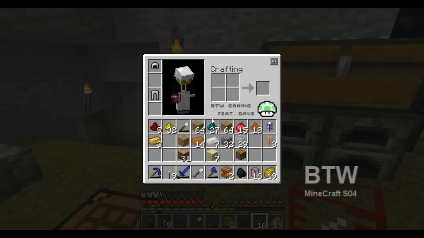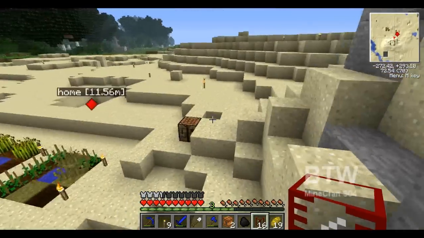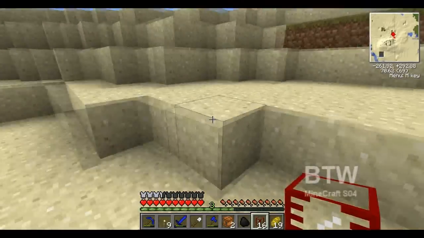But I'm gonna take these and make glowstone blocks, put them in my house. Let's head over to the house. Weeds have taken over that little patch, but that's okay. We're going to be moving on.